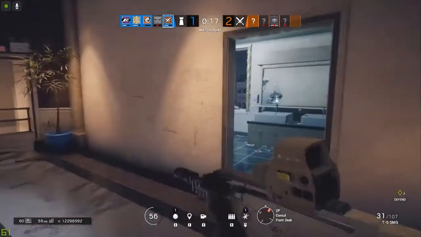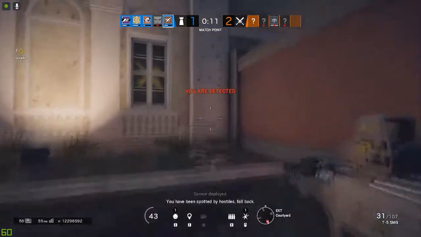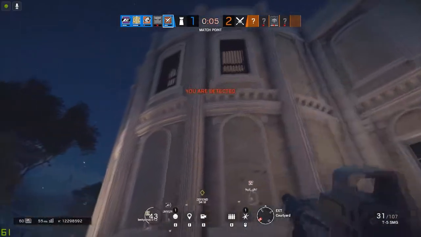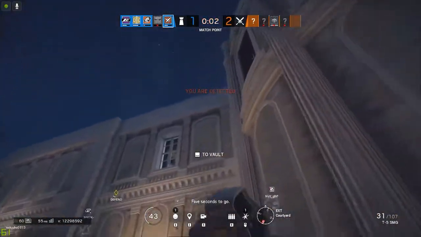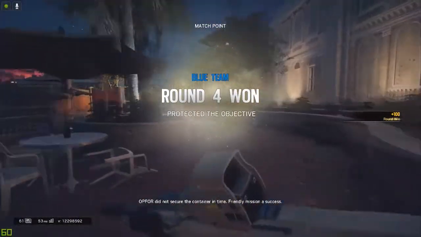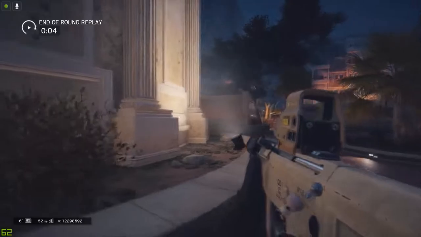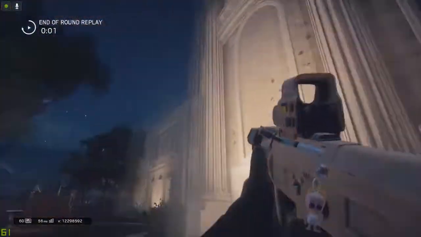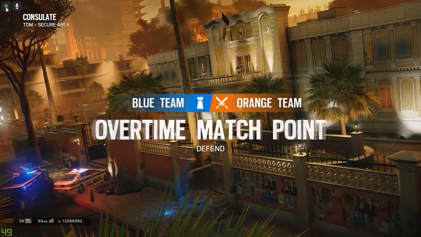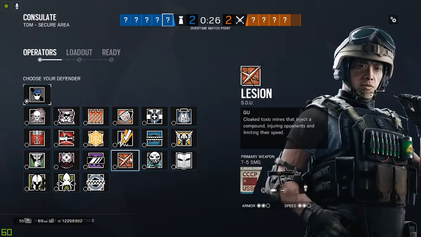Alright, one's right there. Where? Repelling. Okay. If you remain in this zone, you will be detected by hostiles. You have been spotted by hostiles. Fall back. 10 seconds to go. He's trying to shoot me from somewhere. I don't know where. 5 seconds to go. Top 4 did not secure the container in time. Where was he? Friendly mission a success. Oh, he wasn't. Look at me. What the hell? I was just taking a walk outside. With the gun, huh? Yeah. I totally understand.